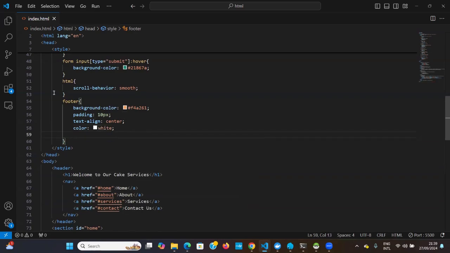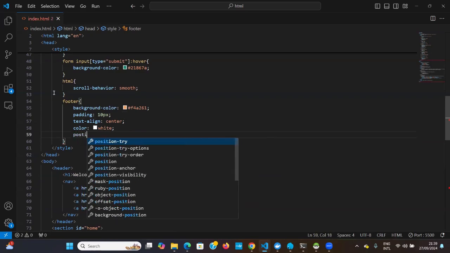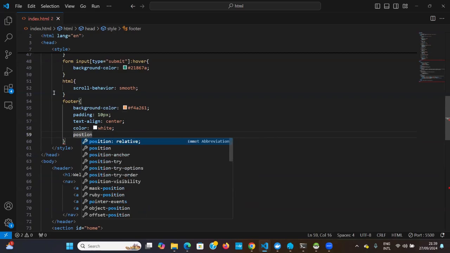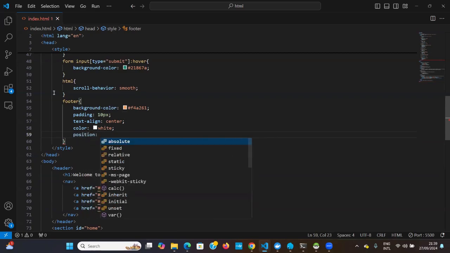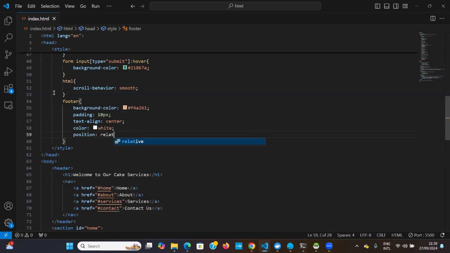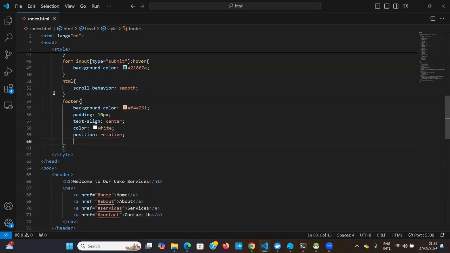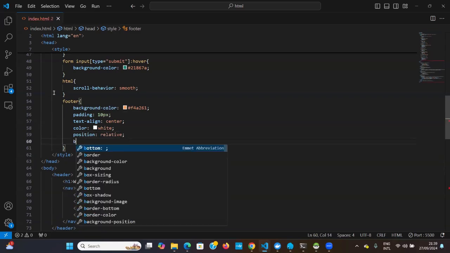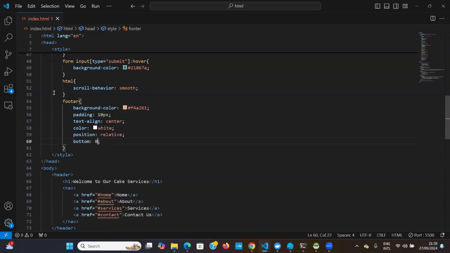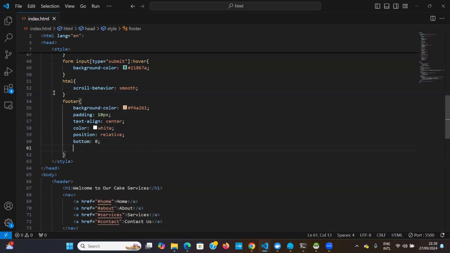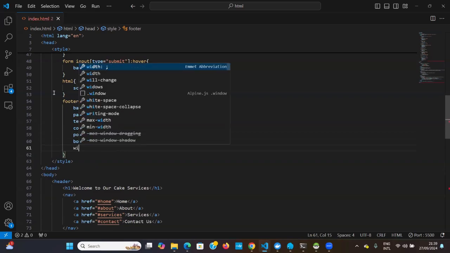I have the position, relative. And I have the bottom, it's going to be 0. Then I have the width.